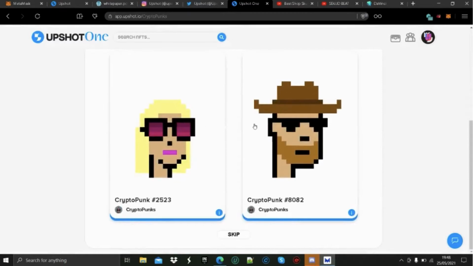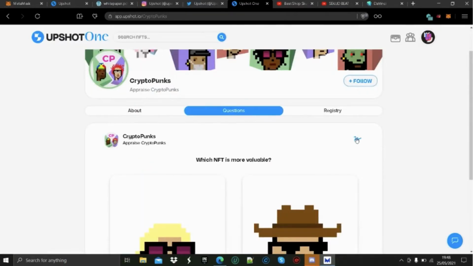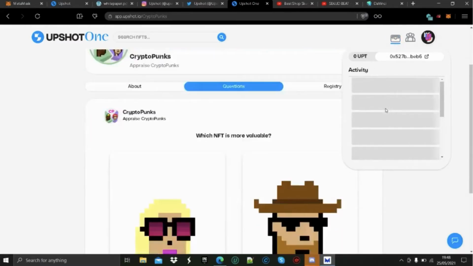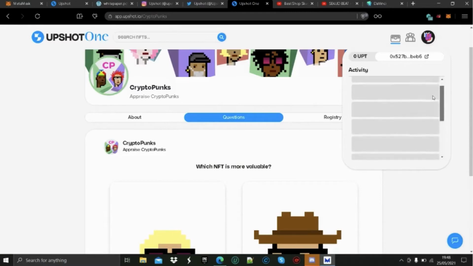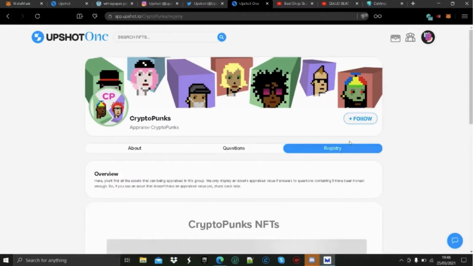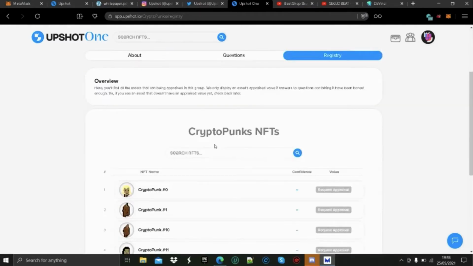After you sign a bunch of votes, you will have the activity review on this button over here. The activity tab will list them over here. This is your wallet address. Oh, the internet's kind of bad, so it's kind of long. Sorry. Okay, you got it. And then the registrar, and make sure you follow the community platform as well. This is to make sure what you already voted is valid, not just looking at it.